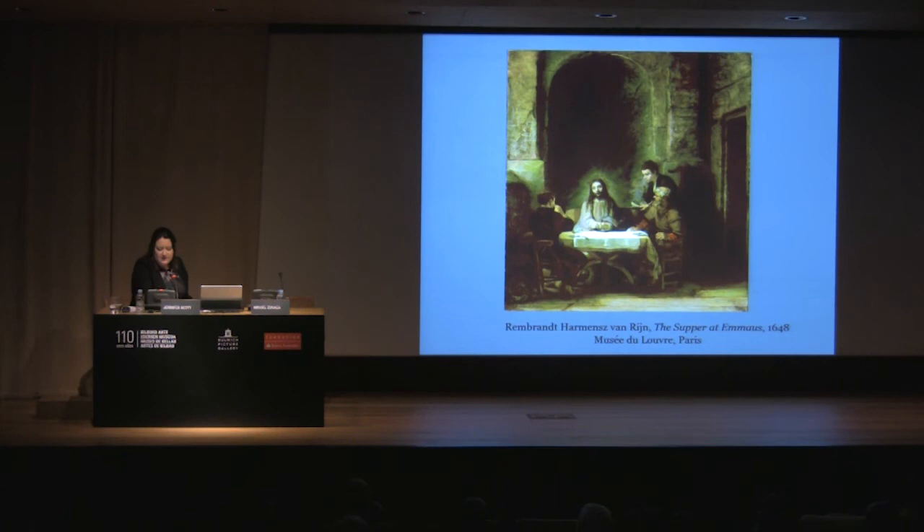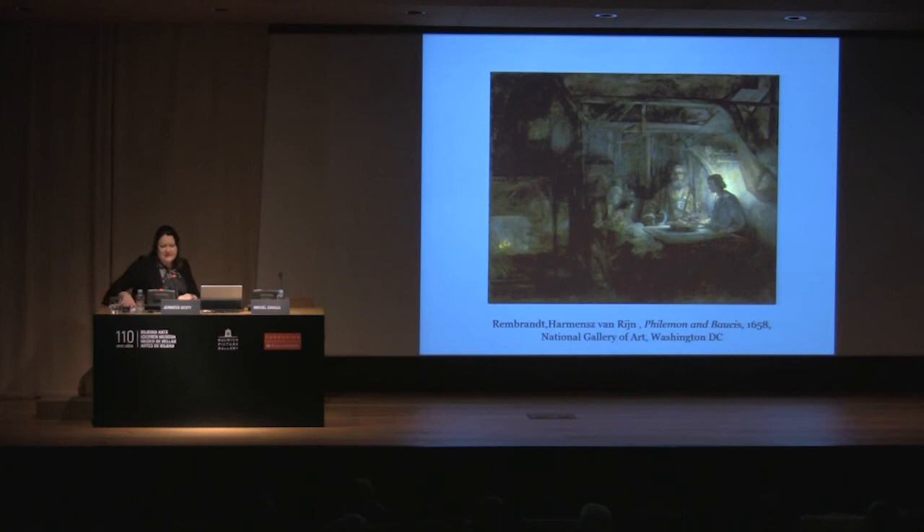Interestingly, the National Gallery of Art in Washington DC has a very similar Rembrandt — a less famous painting that should be more well known. It shows a mythological moment echoing the Supper at Emmaus: Mercury and Jupiter being revealed to their hosts at a dinner, where their hosts thought they were ordinary mortals and then suddenly realized they were in the presence of gods. Rembrandt tells this moment of revelation not with a simple flash of white on a tablecloth but instead with two sources of light — a magical light behind the two gods, and here in the fireplace — so the scene is balanced and we get a sense of revelation coming out of the shadows.